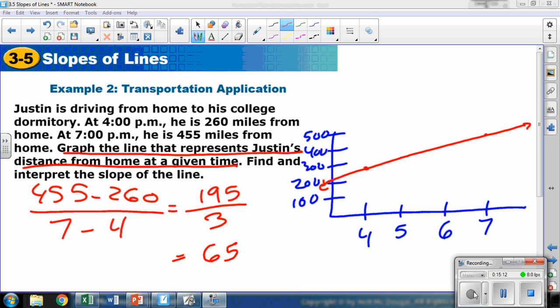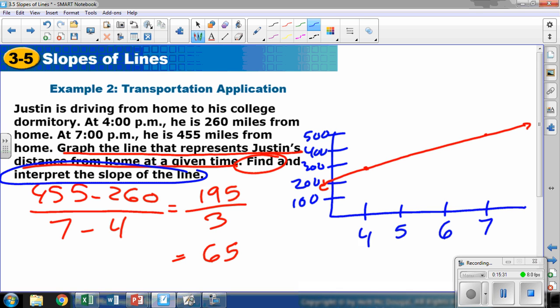That is finding the slope, and in general, it's been my experience that when students come back out of Algebra 1, they don't have a problem doing these two things. The part that they usually forget how to do, or perhaps they forget to do it at all, is the second part, interpret it. I've seen a lot more students not remember how to interpret the slope.